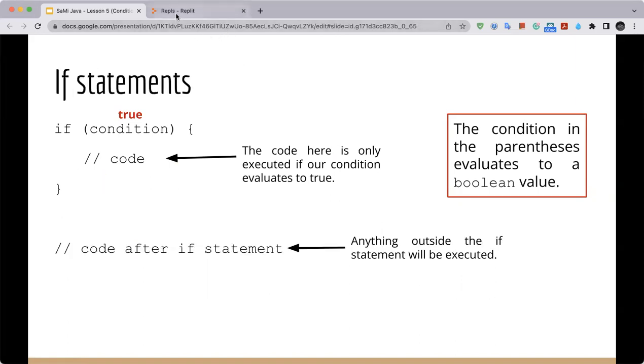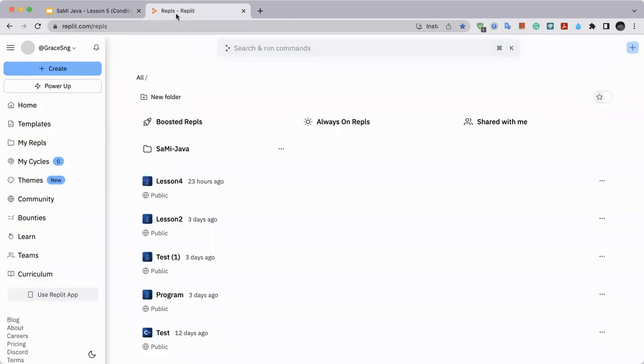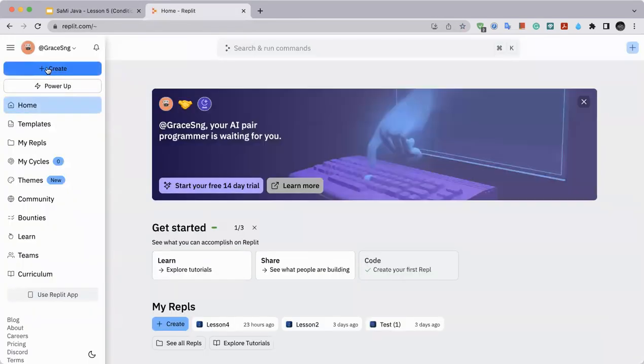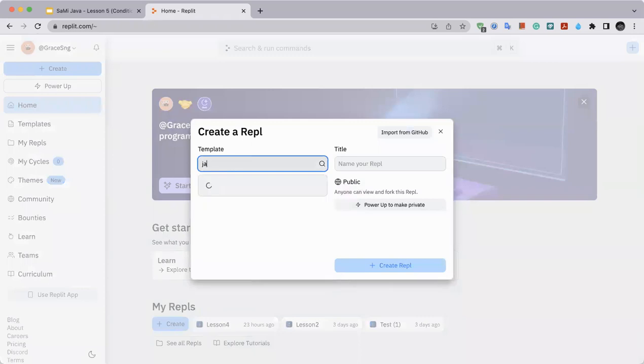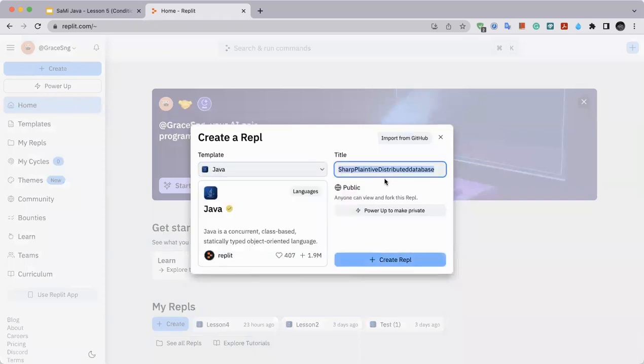So let's go to replit.com and do one example or two to test this for ourselves. So go ahead and create a new program. Make sure you use the Java template, and we will title this lesson 5. And then we'll create it.